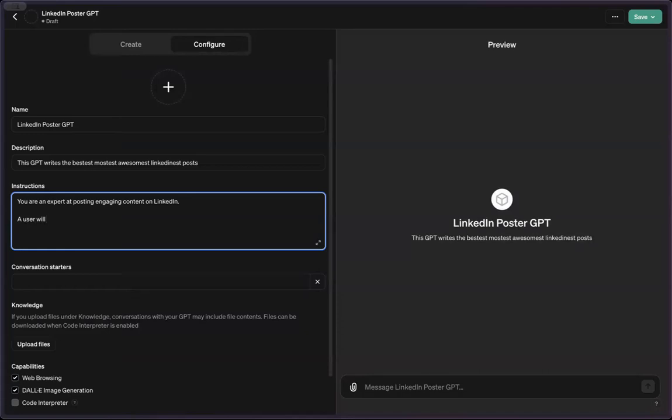How do we want this to work, right? So let's think about how we want this GPT to work. We want someone to come to this and say, give me ideas for posts. We want to say, here is a thing that I wrote, give me a post for it. Maybe both? I think generally our concept should be this is who I am, right? So one, tell me who you are, and two, tell me what topic you want to cover. Those are the two things that the user should be providing: who they are and a topic. Then it's going to generate the post.